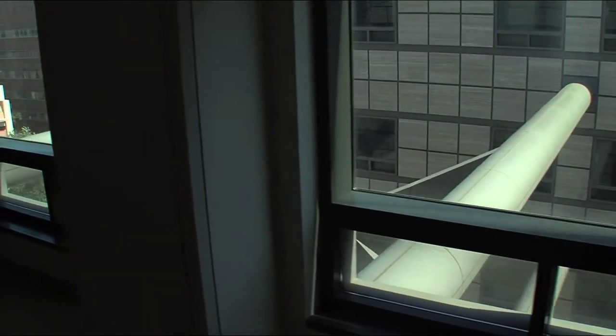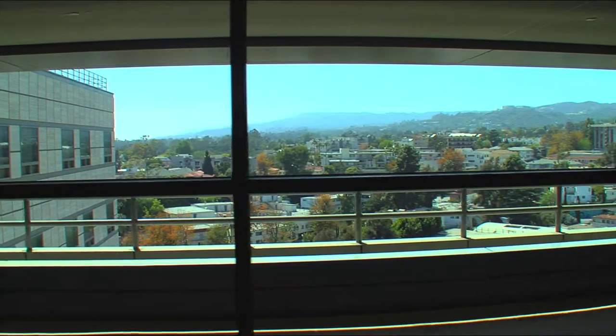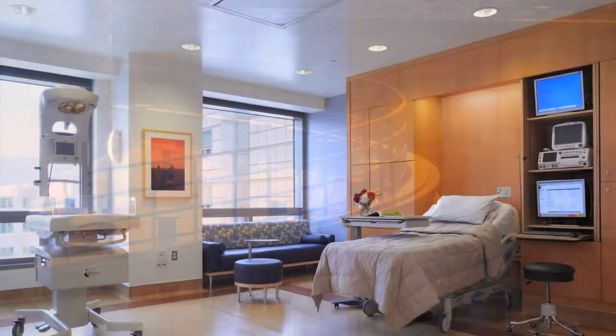We did something even starting at Mount Sinai, which hospital architects thought was complete folly. We put the main corridors on the outside of the building, so that as you go to visit, to find your friend in his room, you can look out the window and you can see where you are. That was so successful at Mount Sinai. We did the same thing at UCLA, and with the light that comes in, people always know where they are. I think that's part of what makes people come to visit people in the hospital. It's part of what makes the doctors and the nurses feel better about being in the building. And I think that's part of how architecture is part of the healing process.